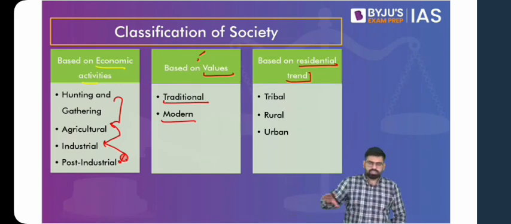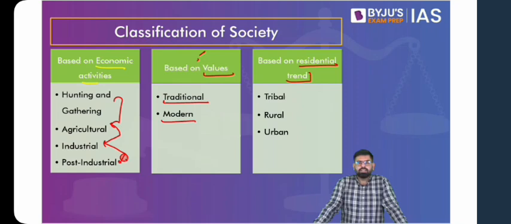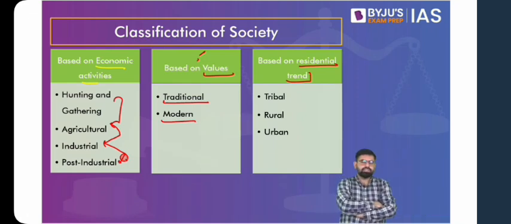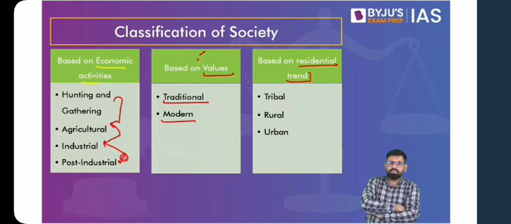So if we talk about industrial and post-industrial societies, then one relies on industries, the other relies on the service sector. Then if you look at the institution of family, because even when it was an industrial economy, most of the people were still engaged in agriculture. And even today, most of the people in India are engaged in agricultural activities. So we are, in that sense, primarily agrarian.